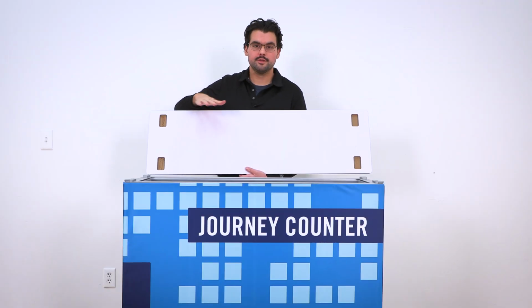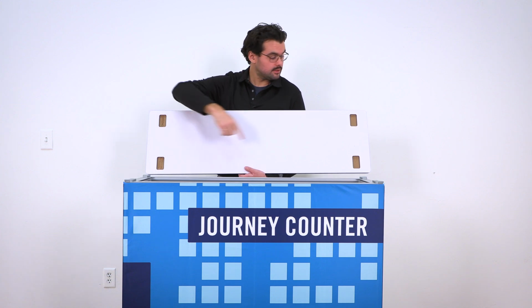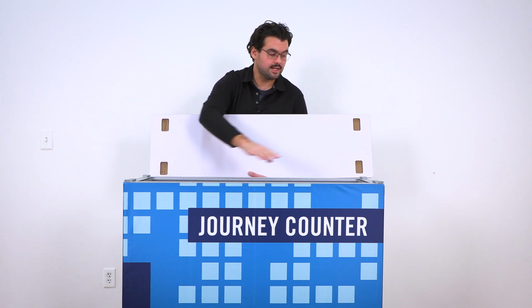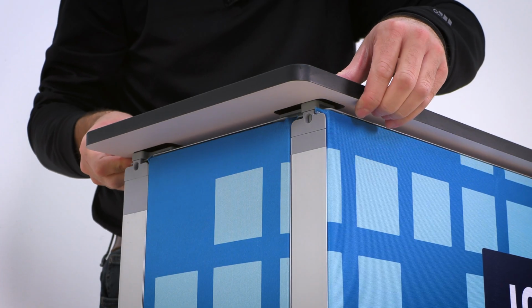And lastly, install the countertop. Notice the chiseled out holes in the bottom of the countertop will rest perfectly on top of the 90-degree connectors. And just like that, your Journey countertop is now ready for use.